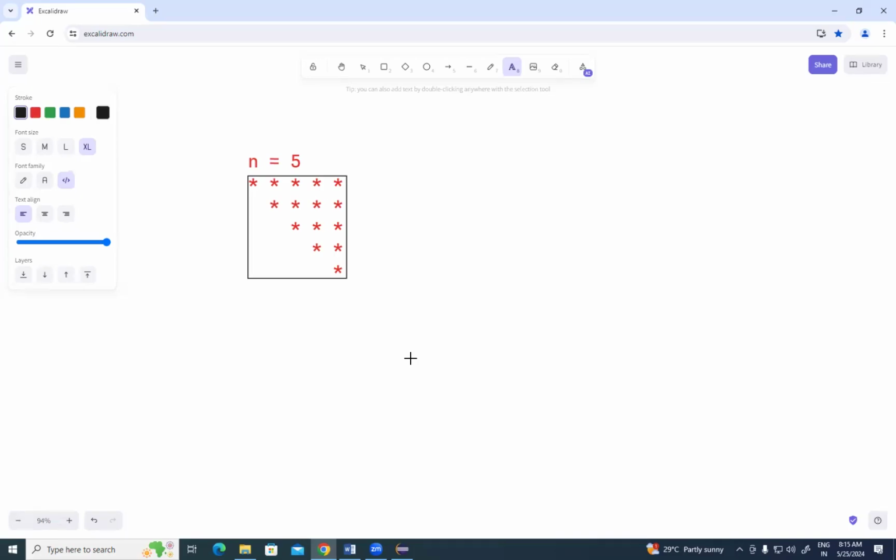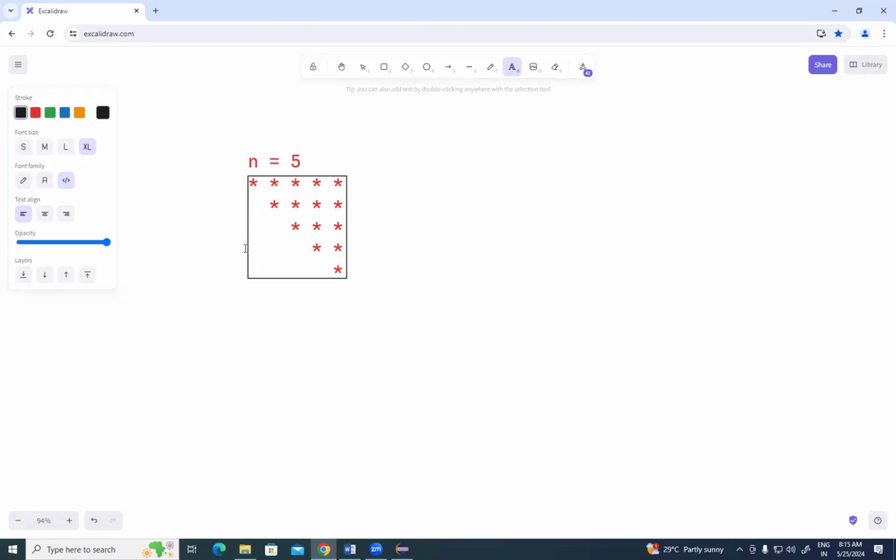Any logic that you are getting for this kind of output? Observe here, folks. So actually, I can also take these lines as fifth row, fourth row, third row, second row, and first row.